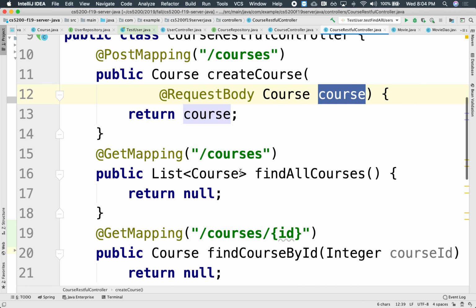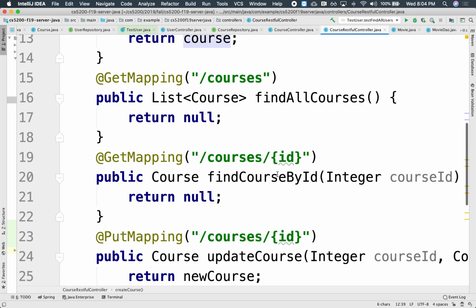For the get mapping, there's nothing we need to pass in the body. Also, none of these two get mappings need the body. We do need to parse this ID in the path. That's this path variable. We need to parse it and map it to this course ID parameter of the function.